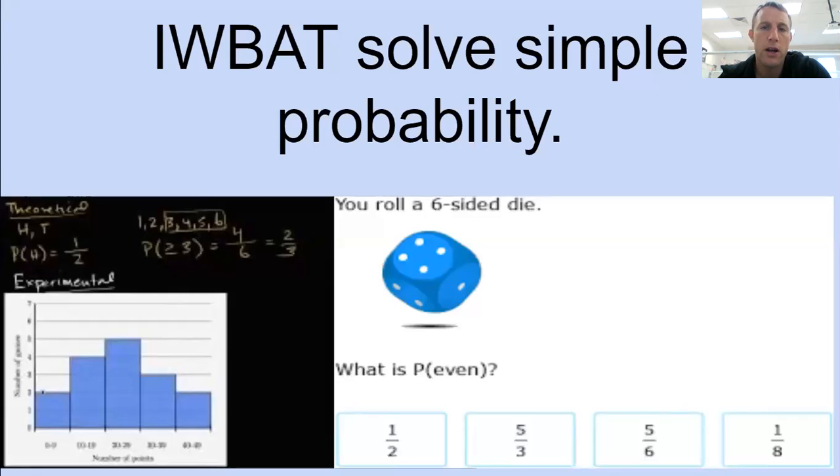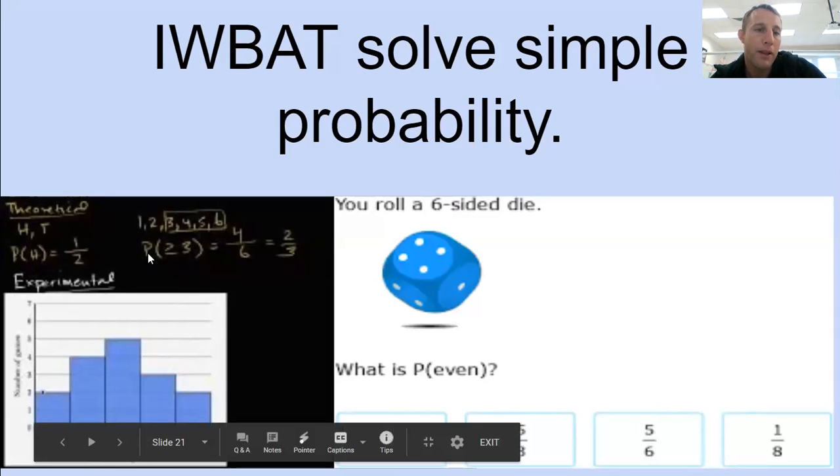So here's about simple probability. Probability is essentially what are the chances of something happening. So you can see on the left side their theoretical probability of if I have a coin, heads or tails. The probability that I get heads is 1 out of 2. That's how it is. That's why you know there's all those things online when they're doing the Super Bowl flip, right? So the probability though is 1 out of 2.